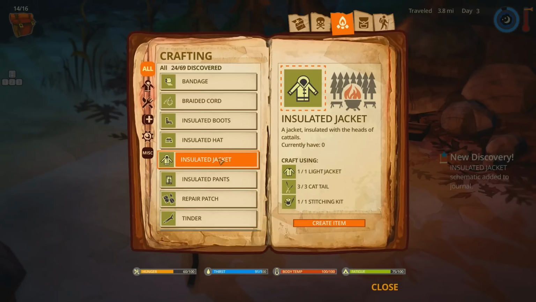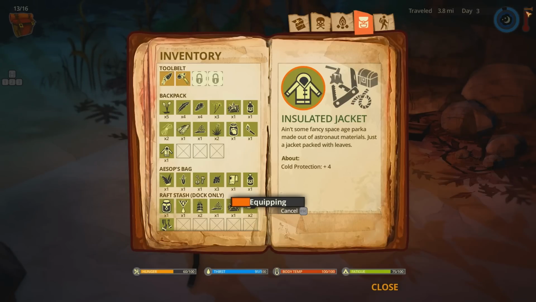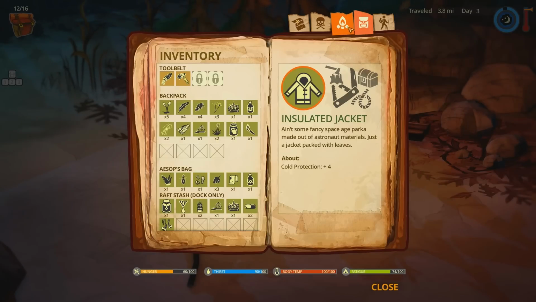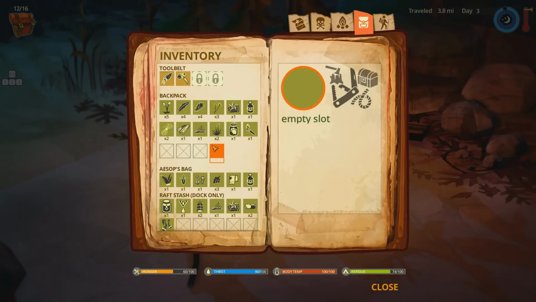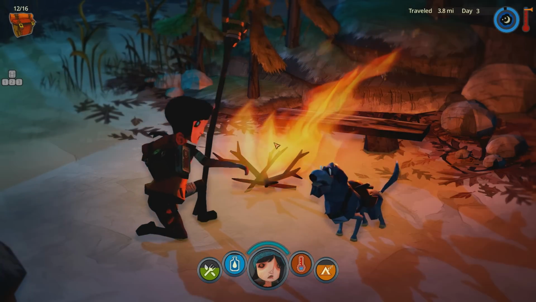There we go, now we can insulate our jacket with cattails. So let's do that. Excellent, we can equip it. And look at this little bar, it's gonna go down slightly. There we go. I should have actually done it here so you could see it. So now it's a little colder than what our gear actually protects us from, but it's not too bad. So now, where is the... Oh, we've just insulated our jackets. Okay, never mind. We don't get it back, because sometimes you actually knit new stuff.